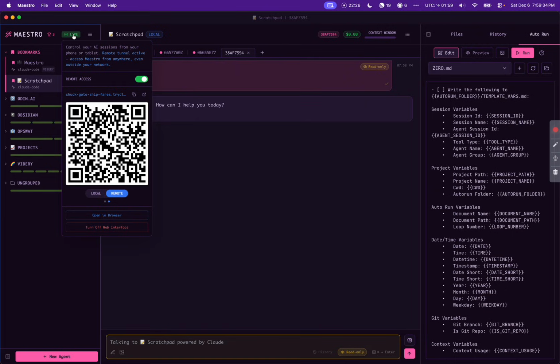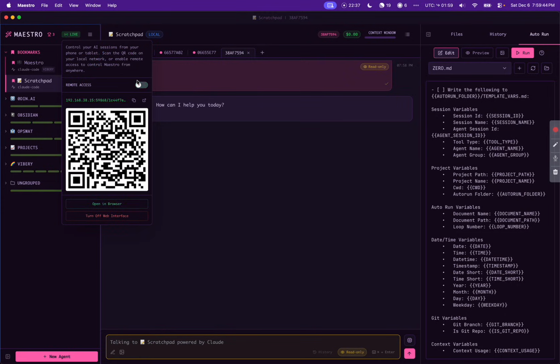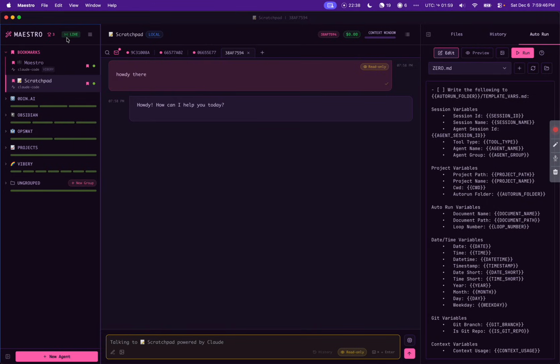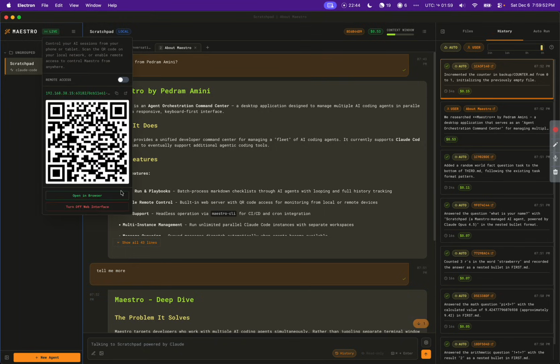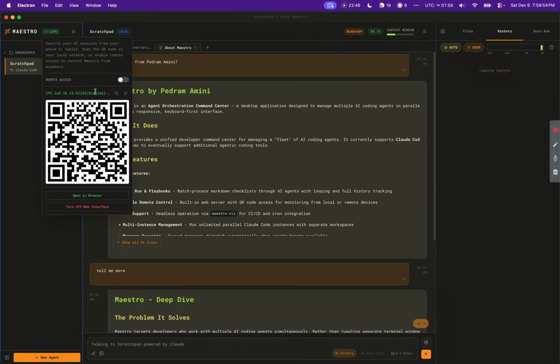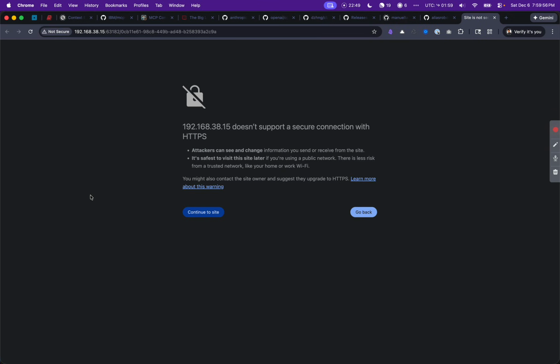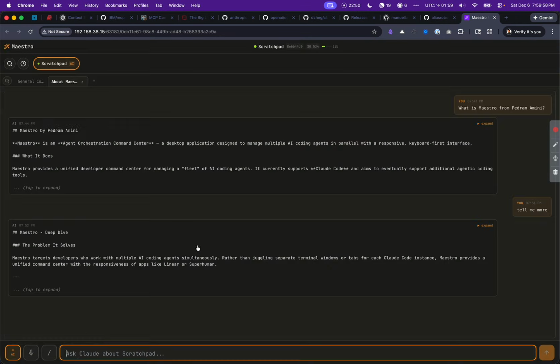So I don't want to just hack from my laptop. I might want to be watching what's going on here, give instructions from my telephone. So it's got a web interface, and it's even got a tunnel. So when you click live, let's take this thing offline, and it's default offline. Let's go back to Electron, for example. I just turned it on. We're live. Let's open this in the browser, and you'll get a feel for what this looks like.